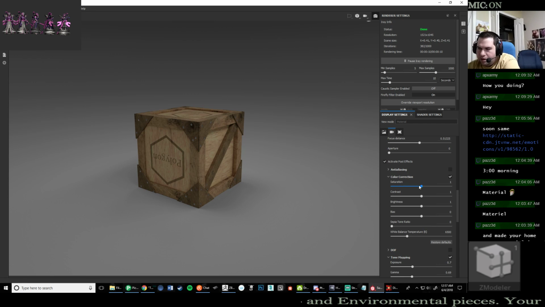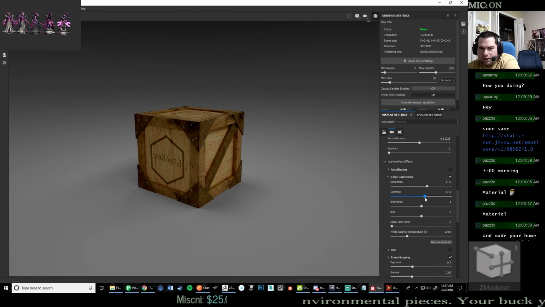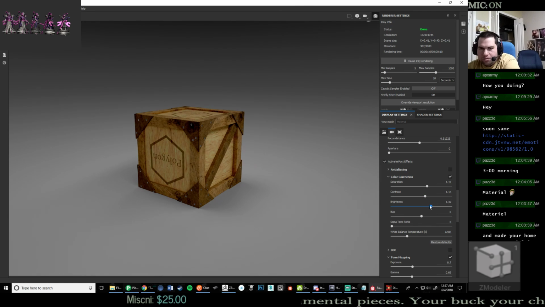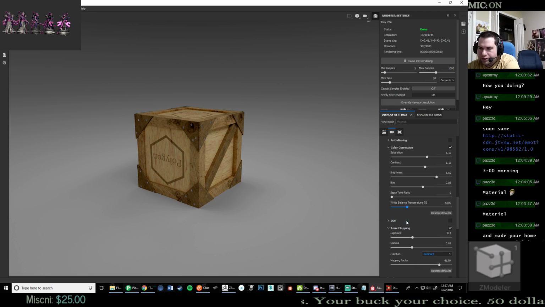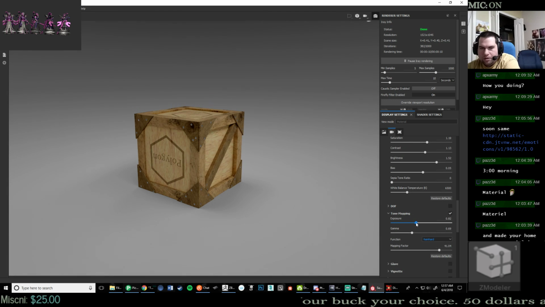Yeah, we're going to do the color correction, so we're going to set that. Play with the contrast. Adjust the brightness. Change the bias a little bit. Play with the exposure here again.